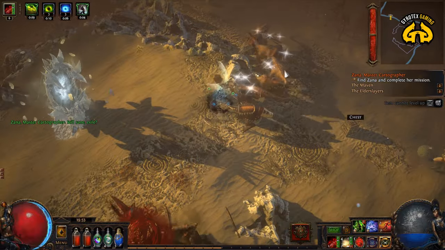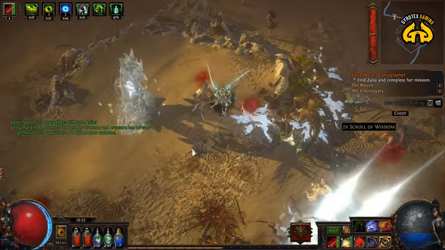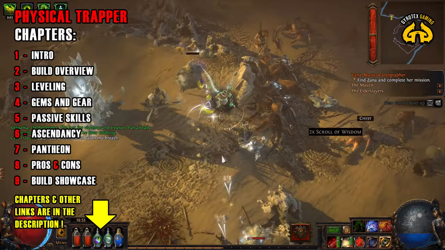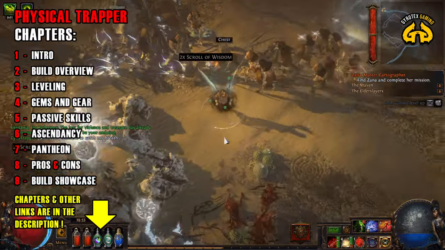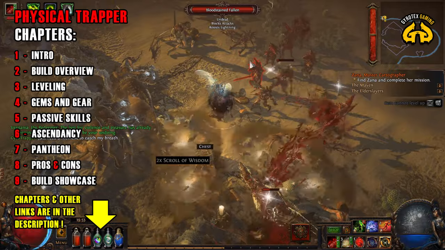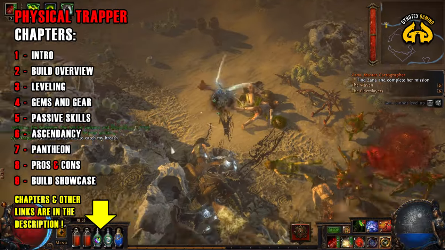Physical Trapper Saboteur build uses Seismic and Exsanguinate traps to destroy absolutely everything in seconds and practically humiliate most of the bosses of Path of Exile, making them go rethink their lives, hanging their heads in shame.